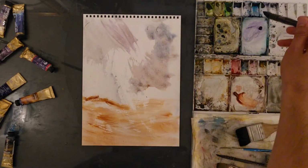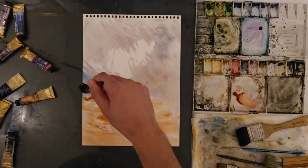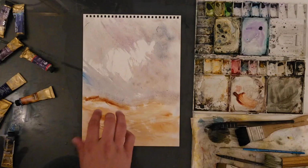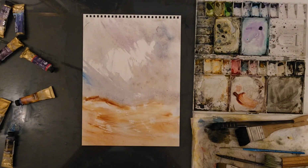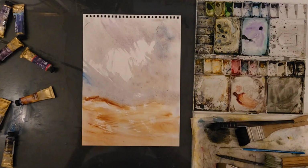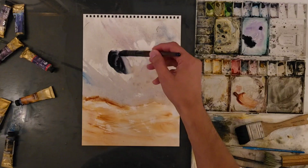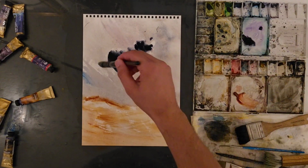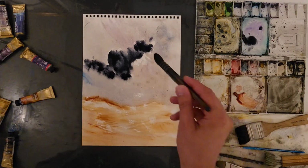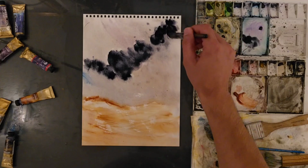I'm just gonna keep putting paint here. There you go. And here. Now, we gotta make a decision here what we want to do with this. So this can be dark and this gonna be bright, or this gonna be dark and everything else is gonna be bright. And of course we're gonna go with a more emotional, a lot of water and pure, one of my favorite colors, sea blue, black. All right, so we're gonna have this heavy cloud coming here.